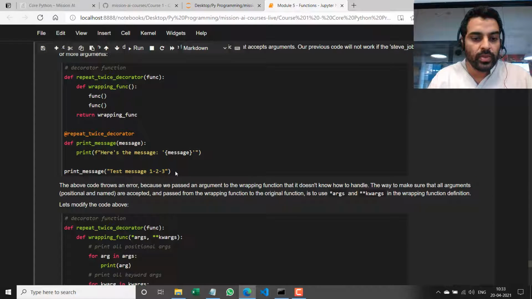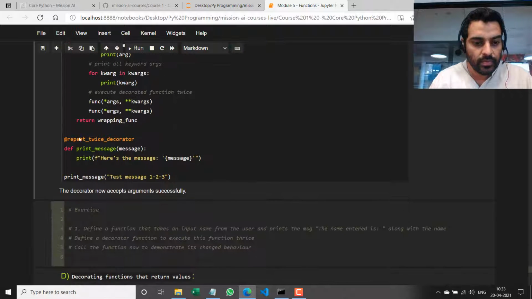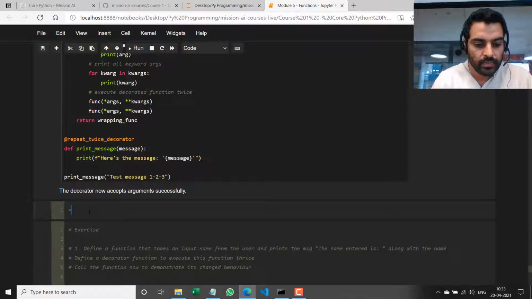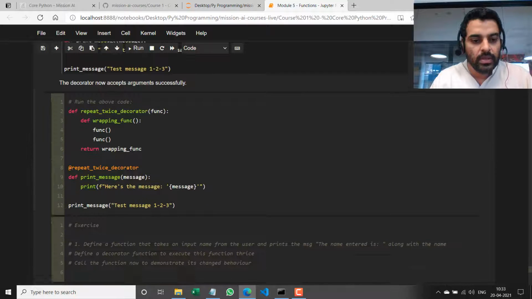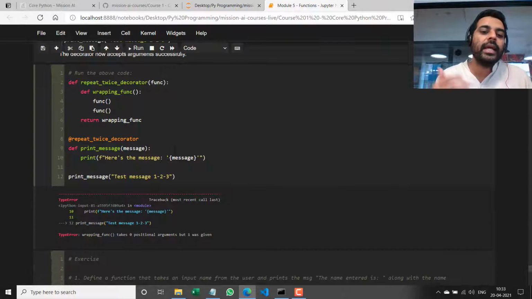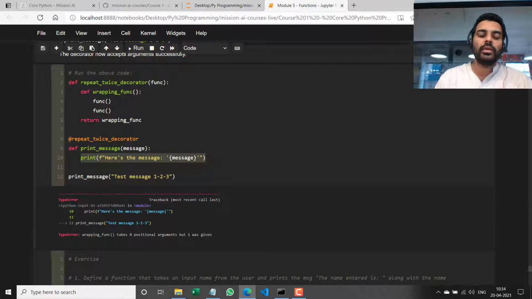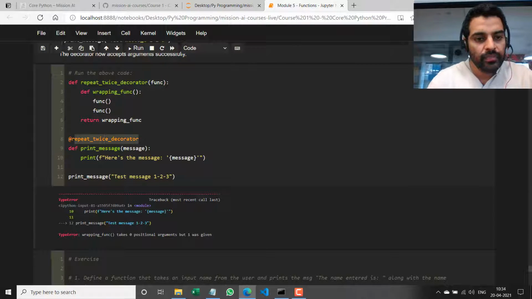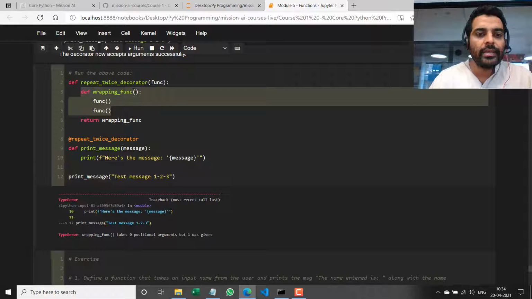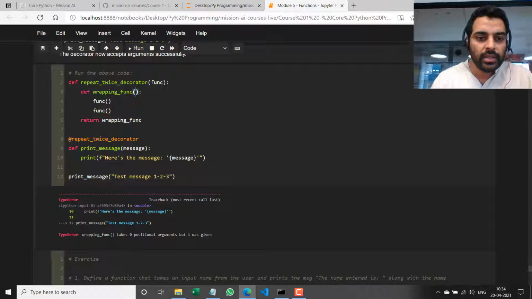The first thing I'll do is run this and see what happens. I'm going to say enter. Okay, so I'm going to run this, and what I expect is that an error gets thrown. Why did I expect this error to get thrown? Well, the simple reason is my original function took an input, and it printed a custom message based on that input. Now, when I apply this decorator, it's returning a function, which is this inner function that does not accept an input. So here the arguments are empty, which means that it doesn't know what to do when I call this original function with an input.